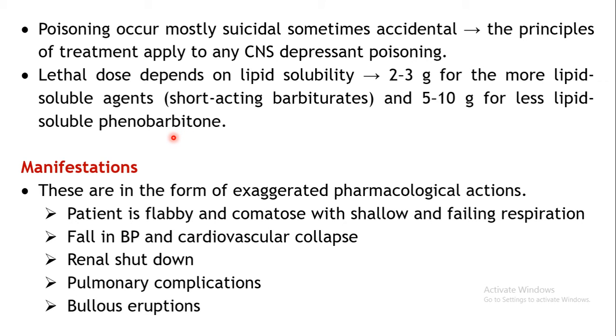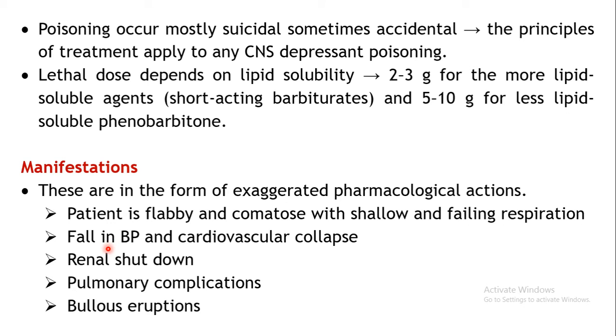Now coming to the manifestations, or what are those symptoms which will be presented to you. Usually these manifestations will be an exaggerated form of the pharmacological actions, which we have just seen. So these will be just the extension of those pharmacological actions. Say the patient will be flabby and comatose, because CNS depression is produced, with shallow and failing respiration. Respiration will be depressed at the higher doses, reasons we have already seen.